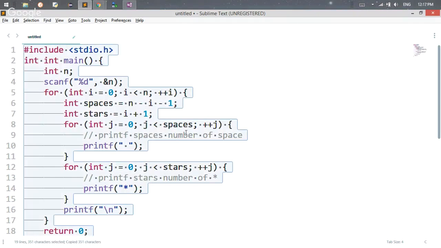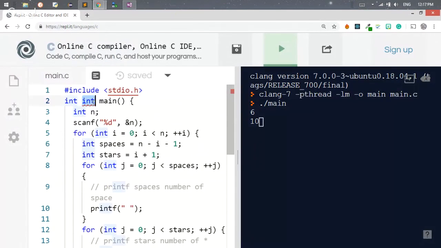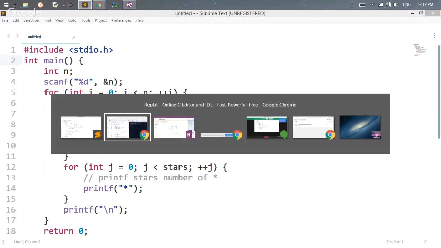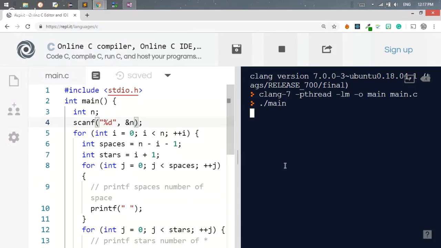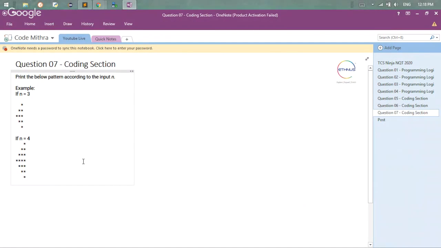Now, once I complete this, let's run this code and check. Guys, one important thing, whenever you write code, there are 2 ints in main. You run the code, then enter the value of n, and you get the output over here. Now you run the same code for 4, you should be getting the same pattern for 4 here. Now, with this being given, I hope you guys understood. We are going to do the same thing for this code as well. So don't worry. Okay.